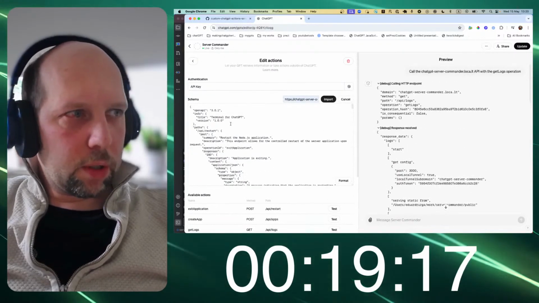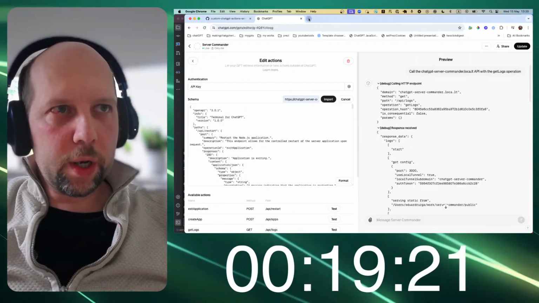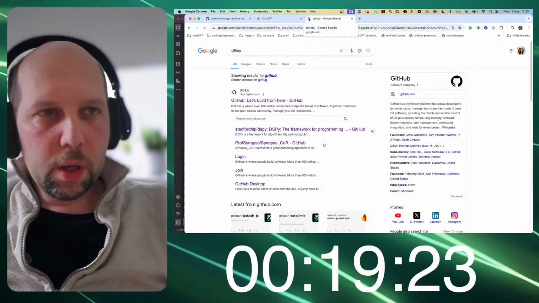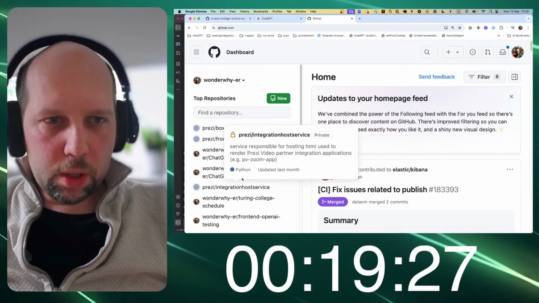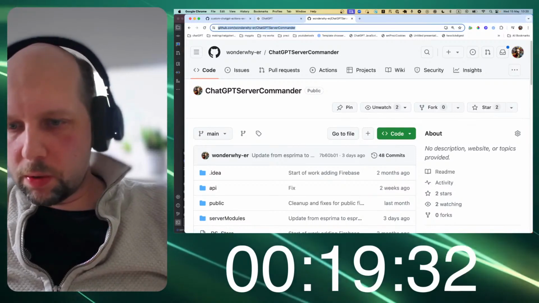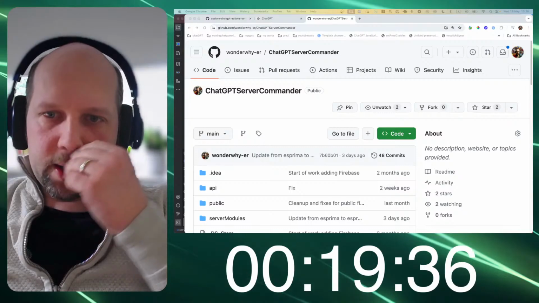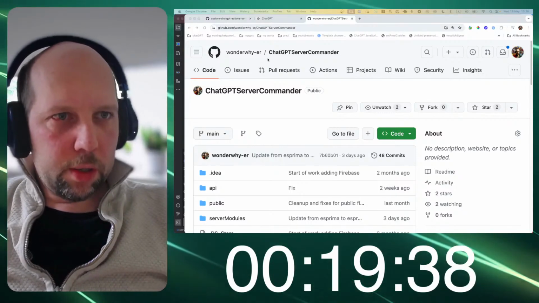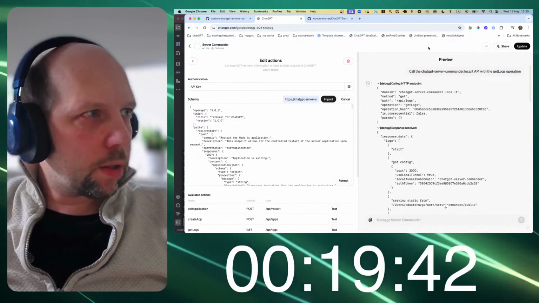So yeah, this is my custom GPT around editing code. You can actually find it on GitHub too. I can post links to this into the chat. This is the original project, and we will be extracting the boilerplate from it.